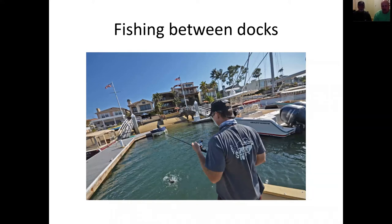Non-stop movement. If you have open water like that, you can cast that bait out, or it could be a crankbait or a spinnerbait or a 5-inch swim bait. Cast out the length and work it back. Bounce the ball at the bottom. Let it sink back, bang the crankbait along the bottom. There's plenty of fish out there. Do you have any input on that?